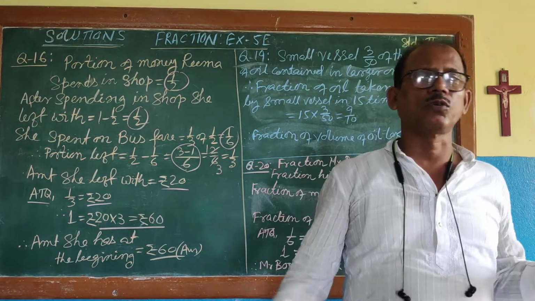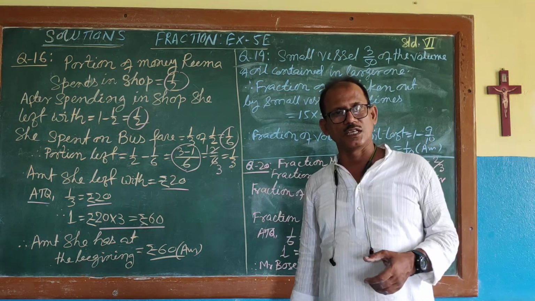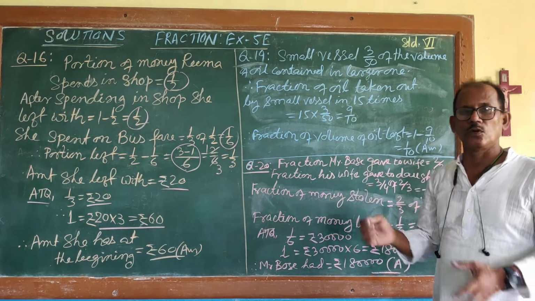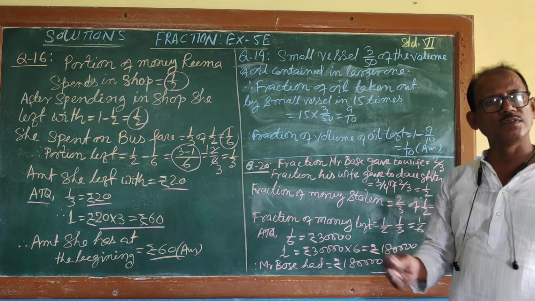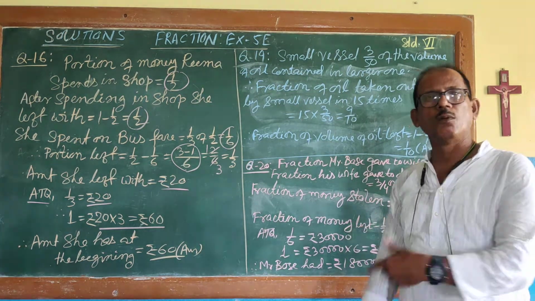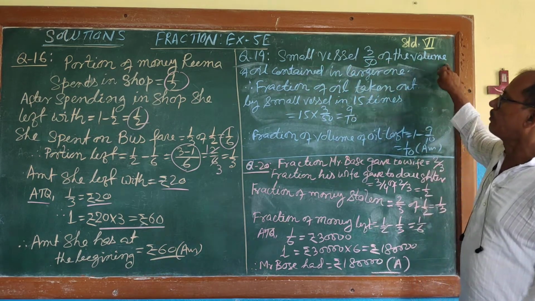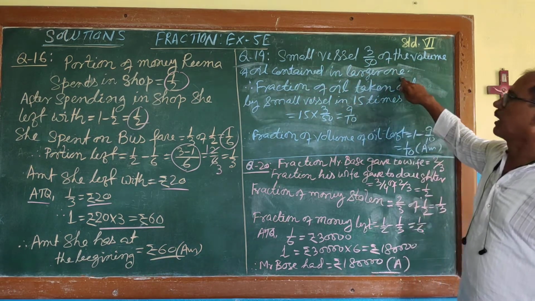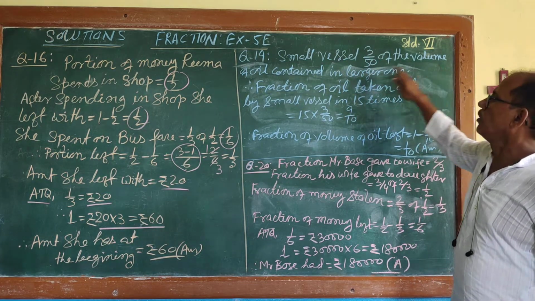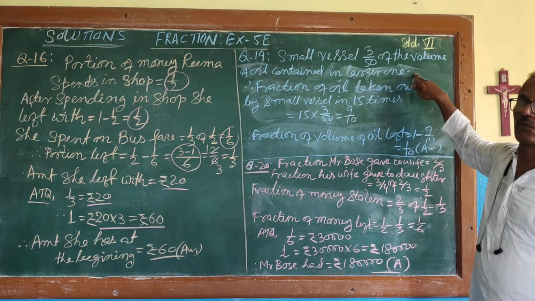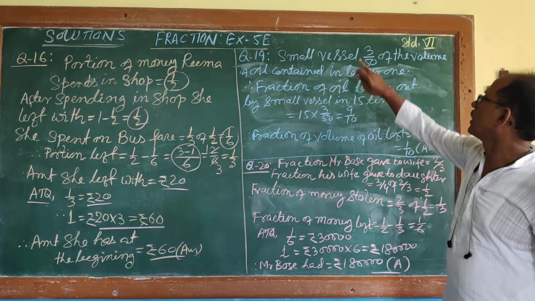15 times it drained out, it took out the oil from the larger vessel. So in 15 times, how much volume of oil could that small vessel take out? That is 3/50 into 15. How much will be left over? 1 minus that. So the small vessel is 3/50 of the volume of the oil contained in the larger one. Write that down: the small vessel is 3 by 50th of the volume of the oil contained in the larger one. So whatever the oil capacity was there, the small vessel capacity is 3 by 50th of it.